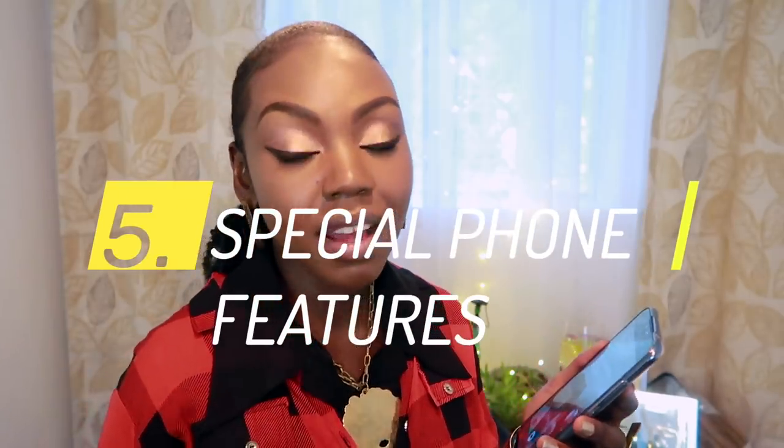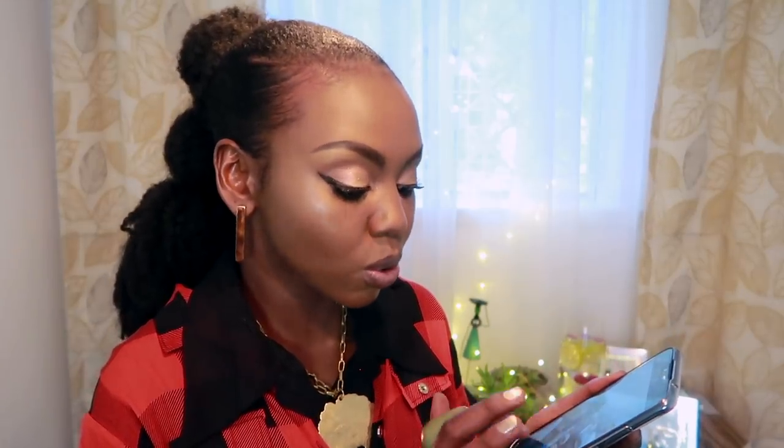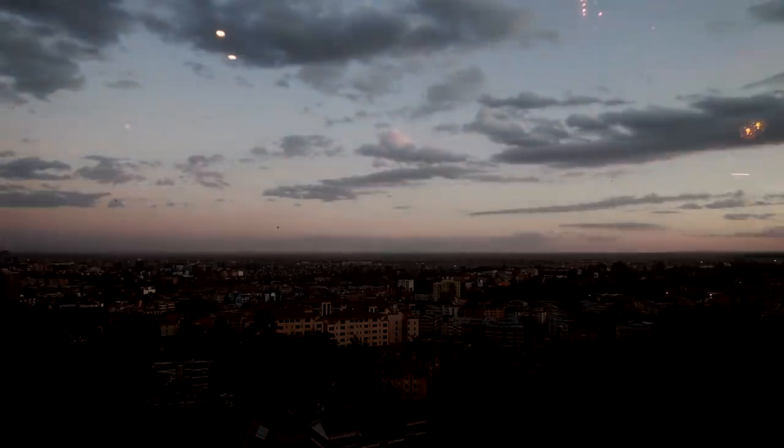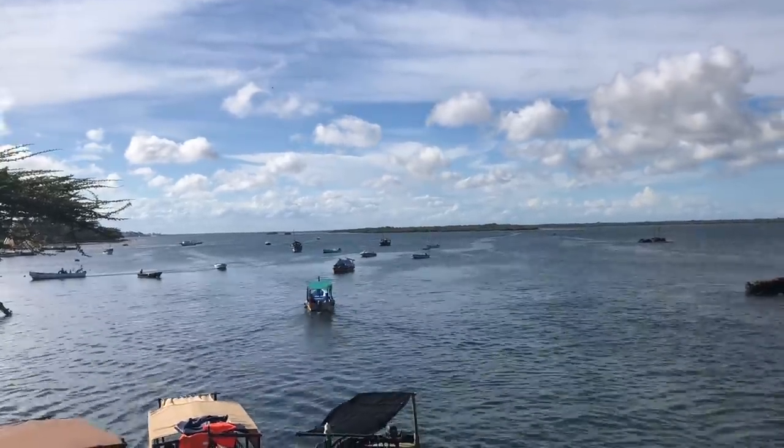Another thing I would tell you when you're shooting content on your phone is to explore the features that your phone has, because you might find really cool features that you didn't know or hadn't discovered. So for instance, this phone for video has a time-lapse feature, which is so cool. Time-lapse is the one where it speeds up the video, so that if you look at clips of the clouds moving really fast and changing, or traffic moving really fast, that's usually a time-lapse feature. I really love using it because it's great for B-roll, which is now filler.